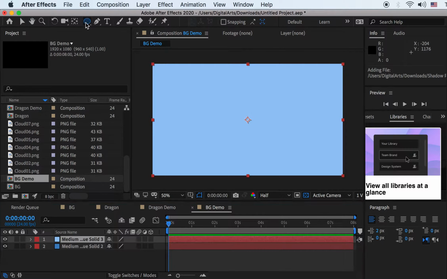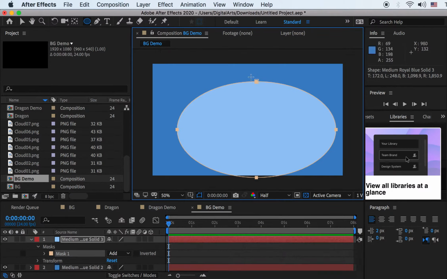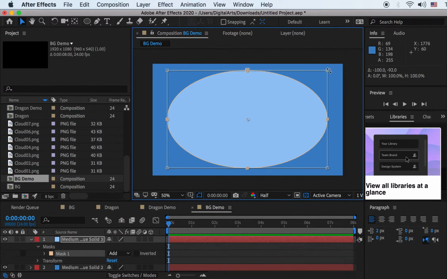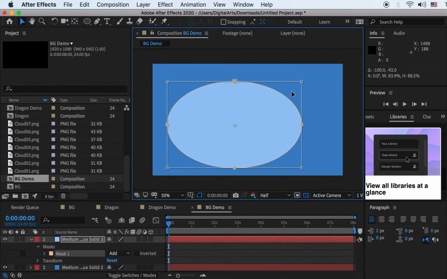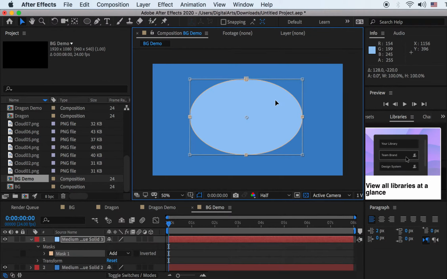And then I'm going to use this one. Click on the mask tool. By default it should be the rectangular tool, and you're going to switch to ellipse tool, and we're going to drag and drop a shape, and then hit V, switch back to selection tool, double click here, and you can move it and change it to different location. And you can also make it a little bit bigger, maybe smaller, sorry, because this is supposed to be the lights and I want it to be smaller, something like this.